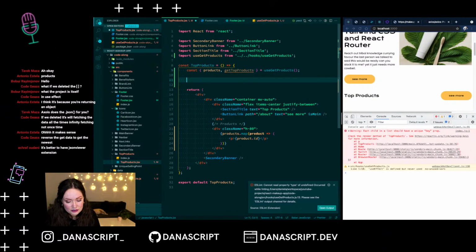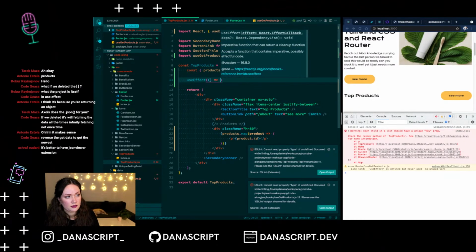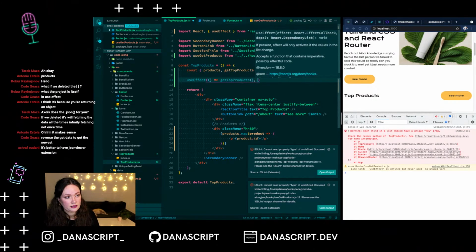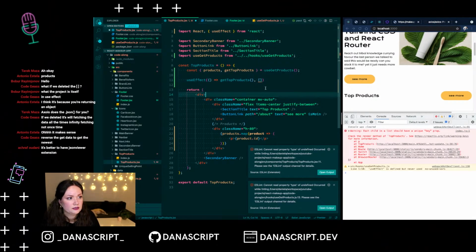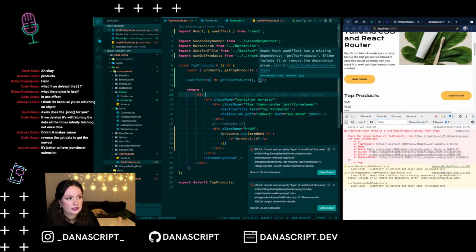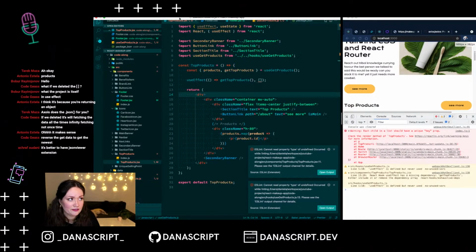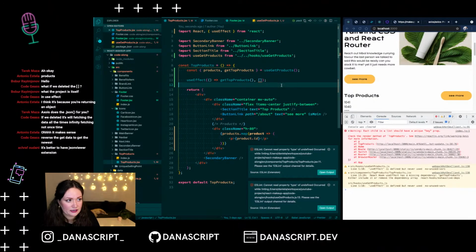And in here, we're going to have the useEffect, and we can call it like that. Why I don't like it: the hook effect has a missing dependency. Yeah, so that's another thing. If I write it in the hook, then it's fine. But if I don't write it in the hook, then it starts complaining. For now, ignore that. We might fix that later on.